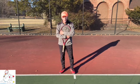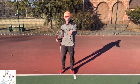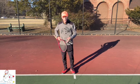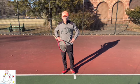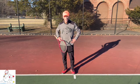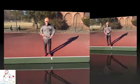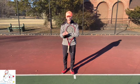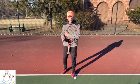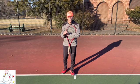Let's go back for a moment to the neutral stance forehand, in which you step straight forward towards the net. I earlier dismissed body weight moving towards the net as having anything to do with imparting momentum to the racket head as it strikes the ball. And that is so. However, I did not mean to say that the simple forward motion of the neutral stance doesn't impart any momentum to the racket head.